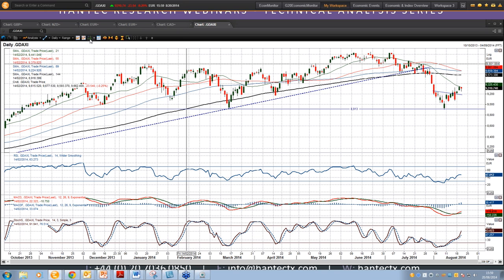So a few levels on the upside to watch out for, but as I said, that head and shoulders reversal at 90.50 on the downside is where you need to be looking out for. That neckline around 9200 is your initial neckline support on the DAX.